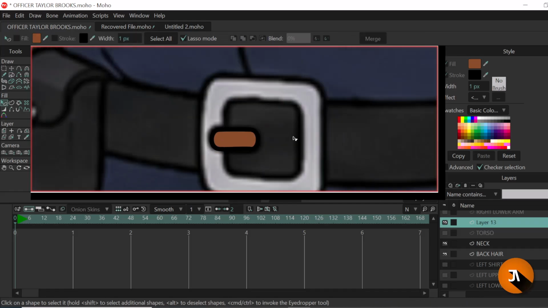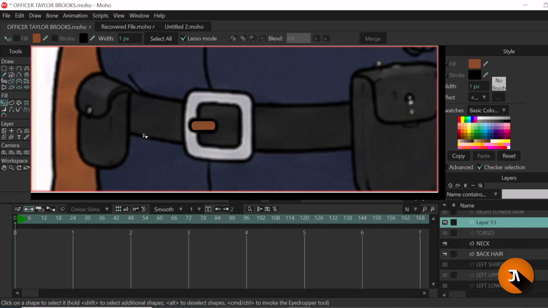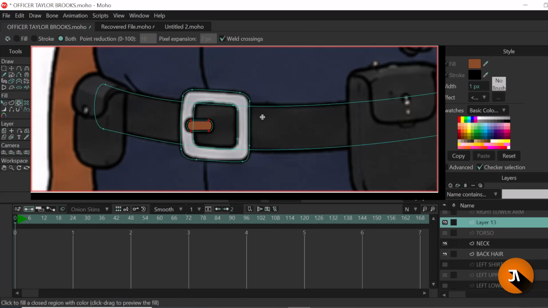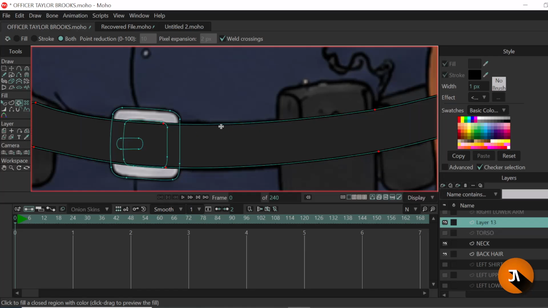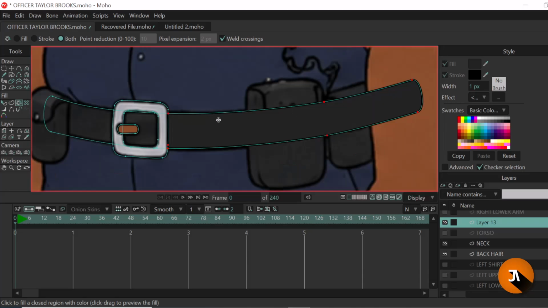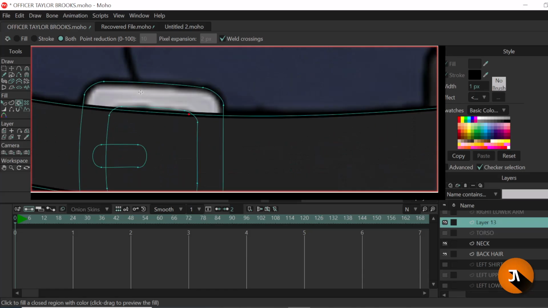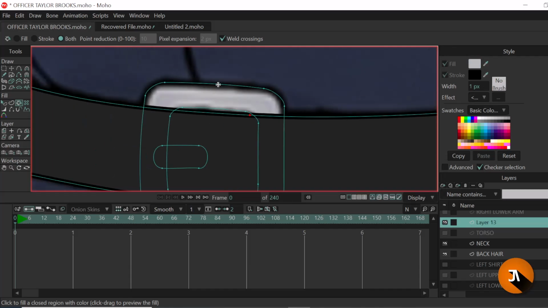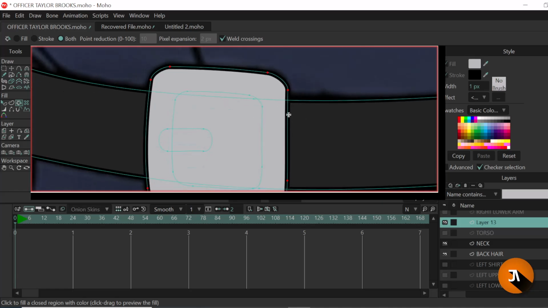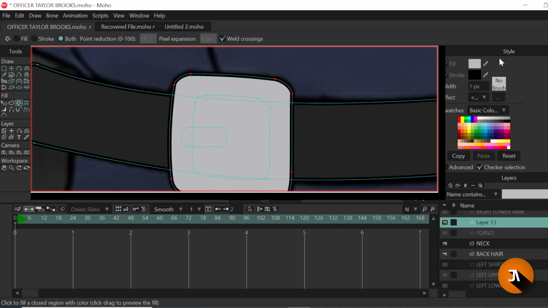Okay, so that's it. So let's apply the colors for everything. So for the belt, we'll choose the color and apply. Now, if you click on the line of the actual shape, it is going to apply to the entire shape. But if I click in the middle here, you'll see it will apply just to the side. So for this, I want to apply to the entire shape. For this shape here, I want to apply this color, while for this, I'll apply the color of the belt.